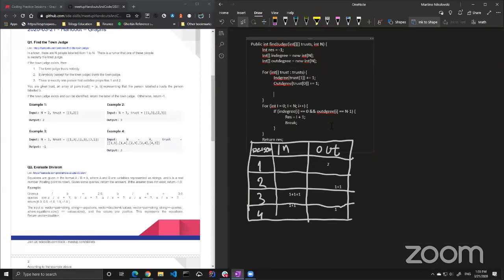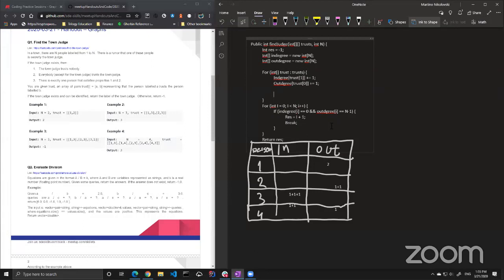Whoever asked this question, suppose there are 10 persons, and you think there will be two such town judges who qualify to be town judges. Actually, the person who qualifies will need 9 persons to trust him, right? We can actually draw that out. Do you have an idea how to?